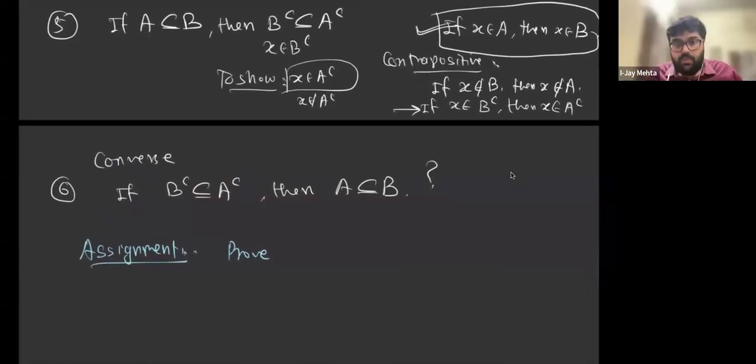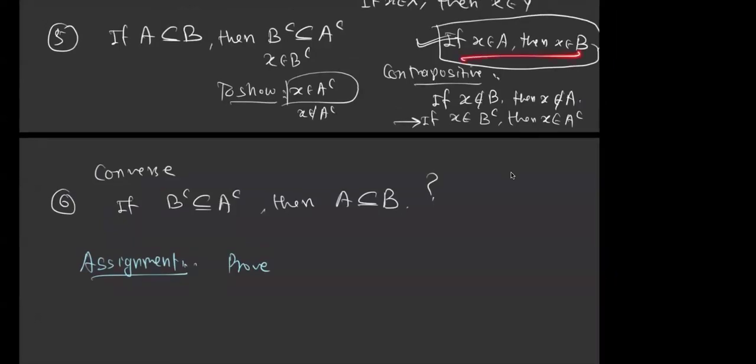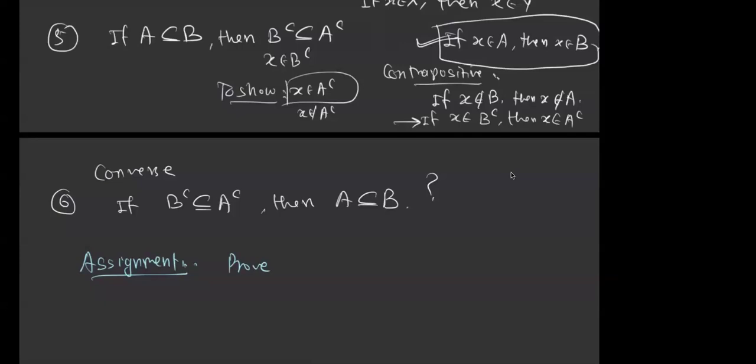Yes, that is the same proof. Contrapositive statements are equivalent, so if this statement is true, going by the method of contradiction, we can prove it. How will you prove that? Try to prove it and discuss in your group. Try to check. Yes, sir. If you have a direct proof, you tell your friends. Okay, sir.